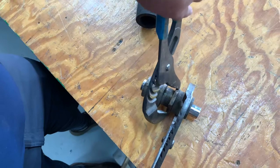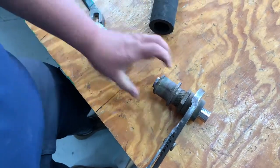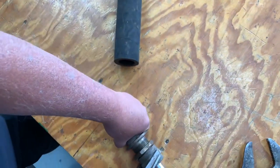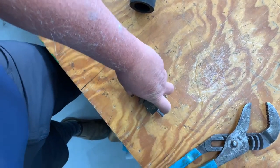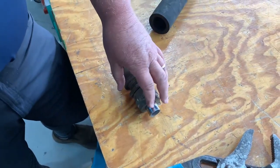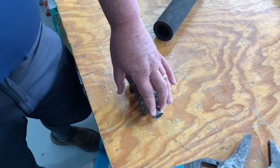So to adjust this: this is a jam nut and this is your packing gland. The first thing you've got to do is loosen your jam nut, and then you tighten this nut a little further until you have just about three drops every minute. Now that's the ideal — you're going to have ten drops a minute or zero drops a minute. You can tighten it just enough for zero drops, and by the time you're done using it for the day you'll probably be down to your three drops a minute.